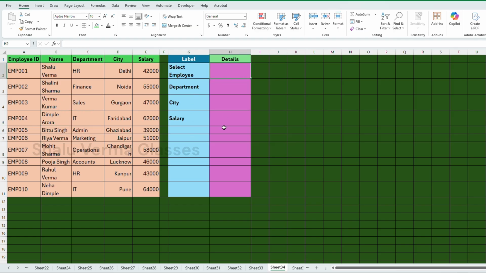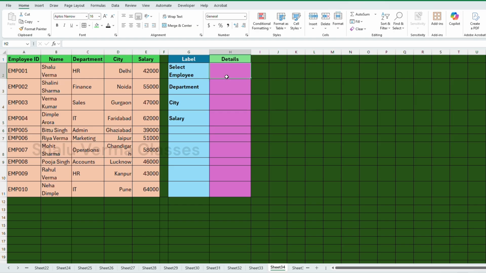And this is one of those Excel tricks that looks advanced, feels professional, and is actually much easier than most people think. Imagine you're maintaining an employee sheet, student record sheet, vendor list, customer database, or any form where names repeat again and again. Normally, what most people do is they type a name manually, then they go back to the main data table, search for that person, copy department, then copy city, then copy salary, and by the time they finish one record, a lot of time is already gone, and if the sheet is big, mistakes also start happening. In real office work, these small repetitive tasks waste hours every week, and that is exactly why this kind of smart form setup is so powerful.